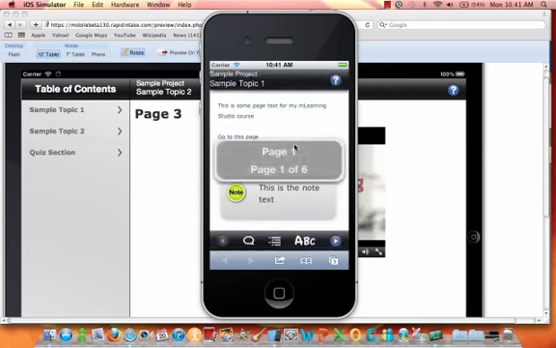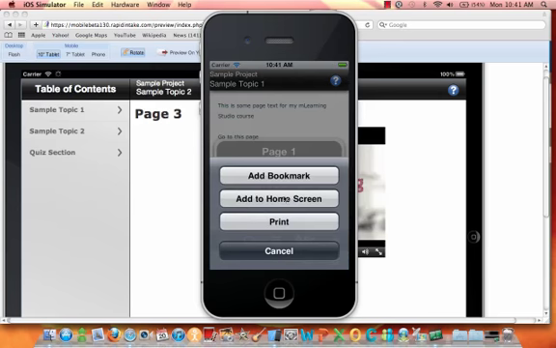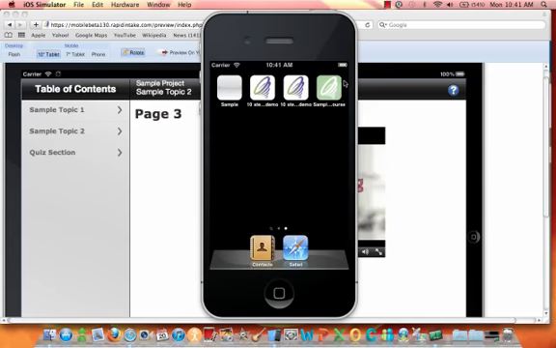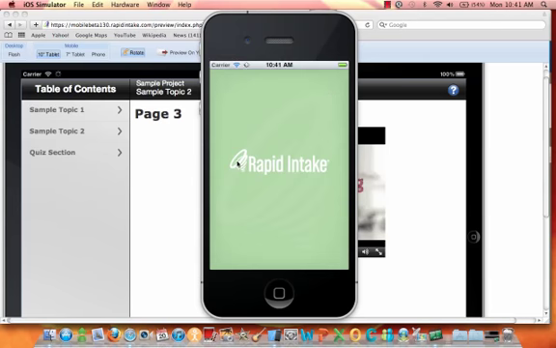Now with iOS devices or other devices, you can save this on your home screen. So I'm going to tap on Save on Home Screen. Go ahead and name this. And you'll notice that it actually shows an icon which you can change to your own icon. And I'm going to click on Add. It will add that to my home screen here, and now I can launch it, which you can also change. You notice that there's a launching image here, and you can also change that as well.